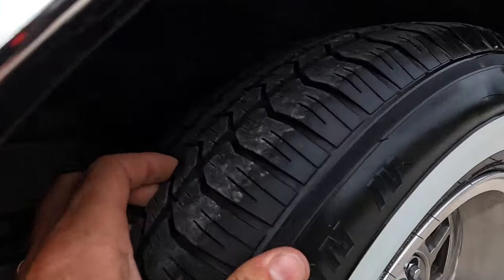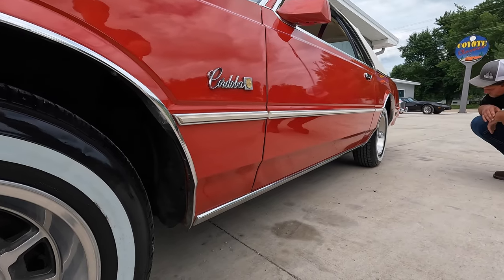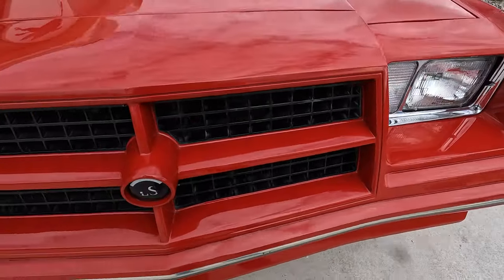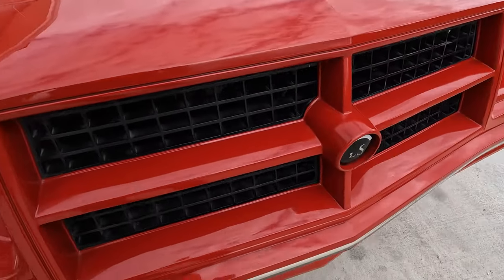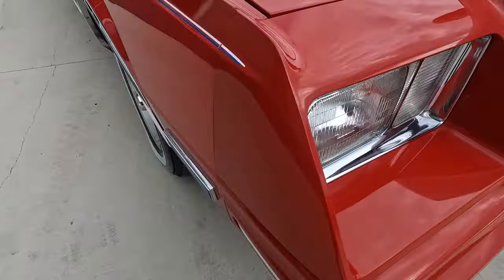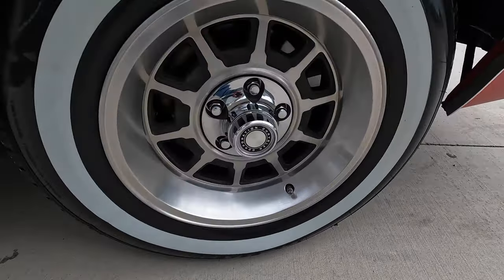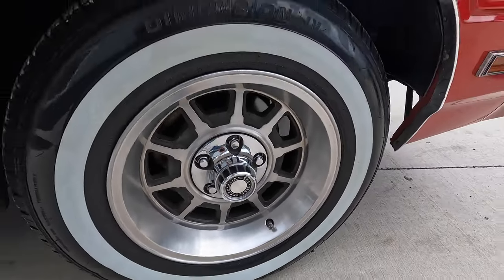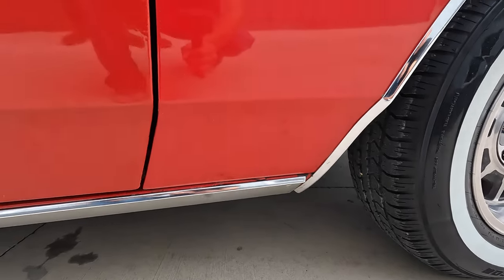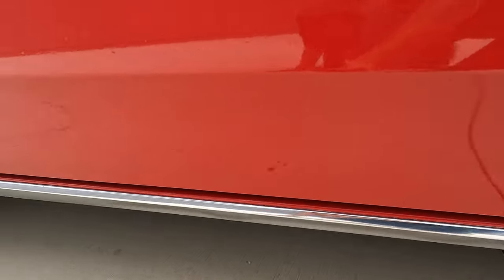Tires look to be in really good shape with really good tread. How about the wide white look? It really goes cool with the white top — the whole theme of the car trim. The Enduro front bumper is in great shape. Unlike a lot of the Pontiac counterparts — the GTO stuff like that — a lot of those had a bunch of cracks in the Enduro bumper. This one I'm not seeing any cracks; it's almost pristine. The wheels are fantastic — it's got the Chrysler Corporation wheels with chrome center caps and a polished aluminum outer edge. Our gaps are great on the passenger side all the way up to the top of the hood, matching up perfectly, and no bubbles or blisters anywhere down low.